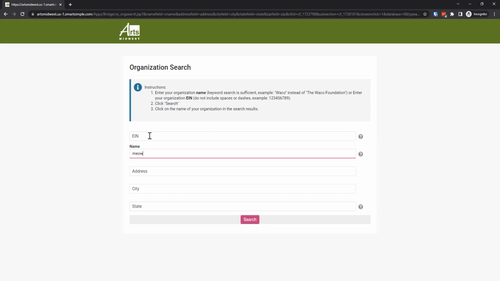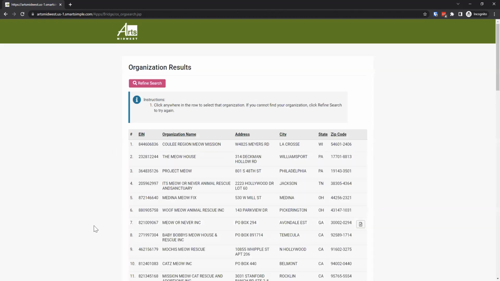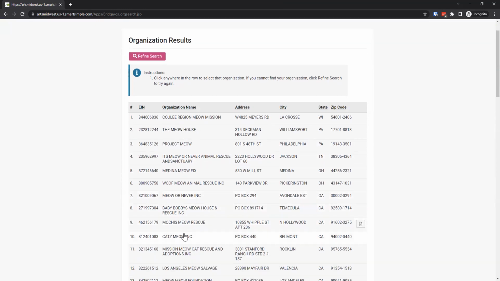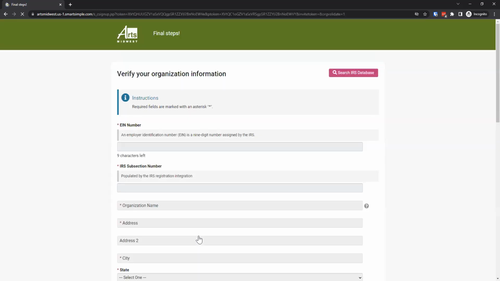I'm going to pretend I don't know my EIN number, and I'm just going to try and search on my name. I am presented with a list when I click that search button, so I'm going to select the one that I think is my organization, and once I do that, I will be presented with an opportunity to verify the organization information. This is the last step of registration.